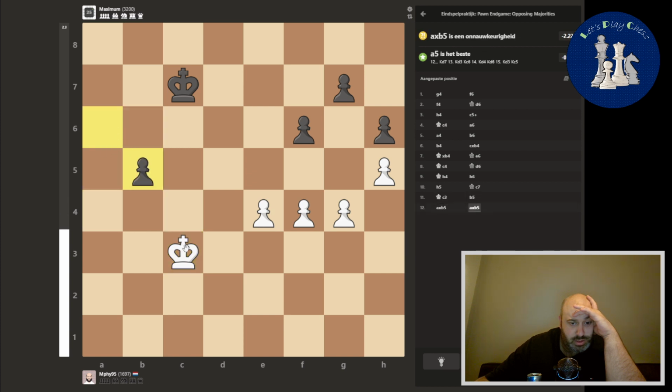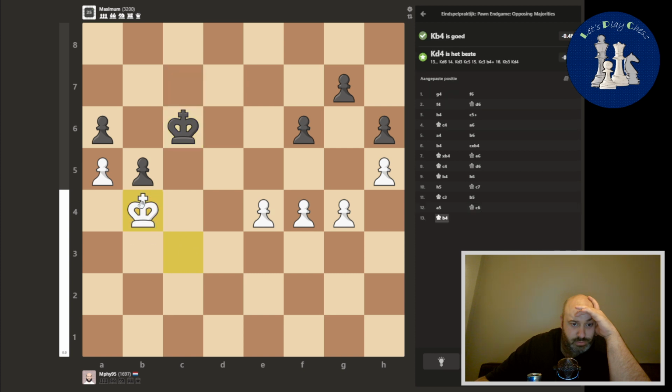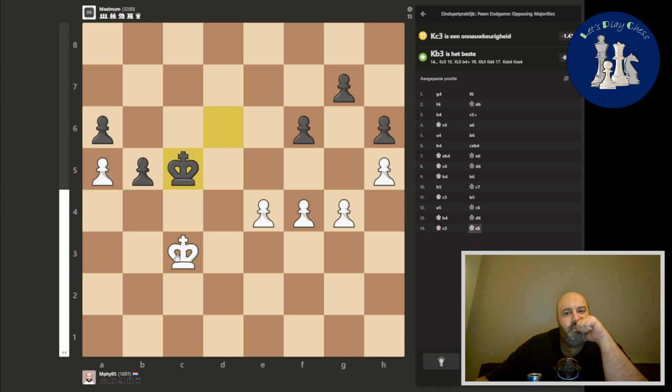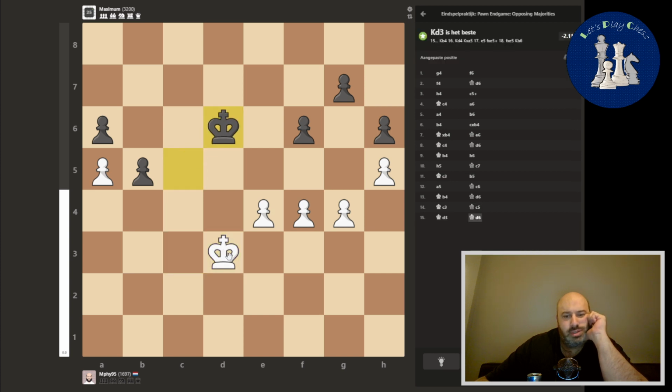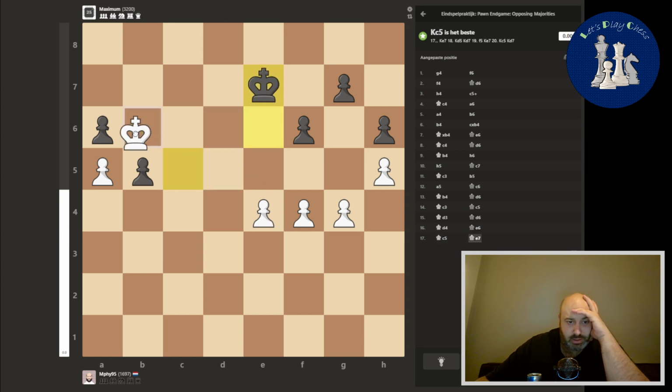Okay. Takes was not the move. a5, not taking. Oh, that was the timer. I don't know. I don't know what to do. No, I don't know. I'm running out of time. Nope, that's a loss. King c5. King c5. Okay. No, that's also a loss.